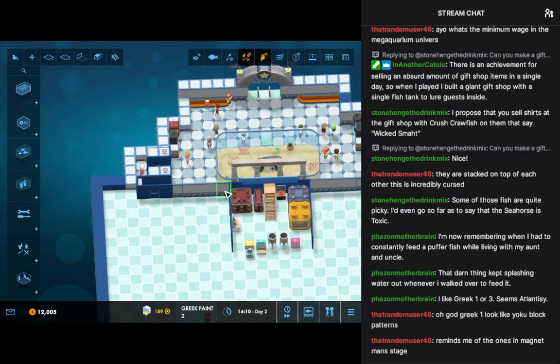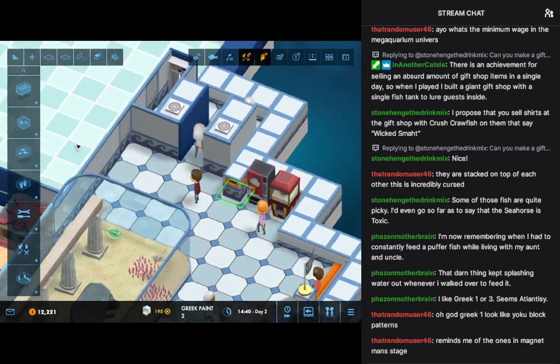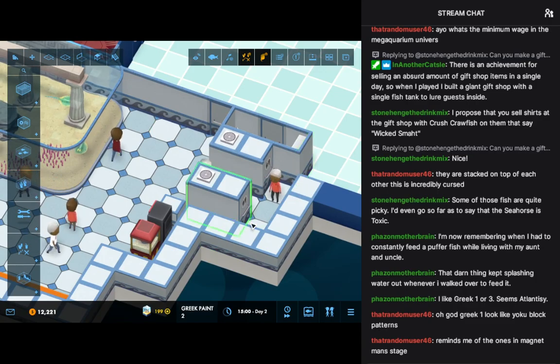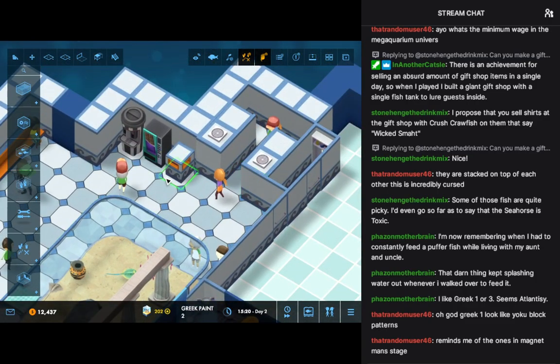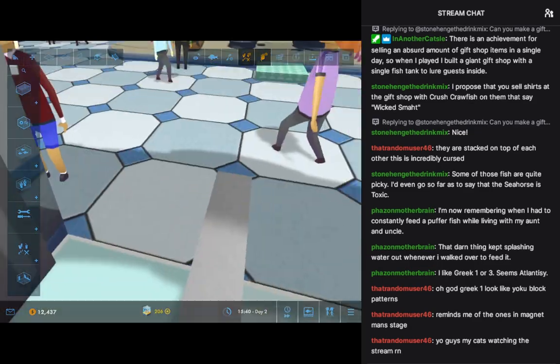And then let's fill in the rest of this. So it makes it a little inconvenient to sort of test out a paint job and then change your mind about it, because you either need to commit to whatever you've selected or just deal with there being some inconsistencies. So, oh, I'm glad the cat's watching the stream. That's great.